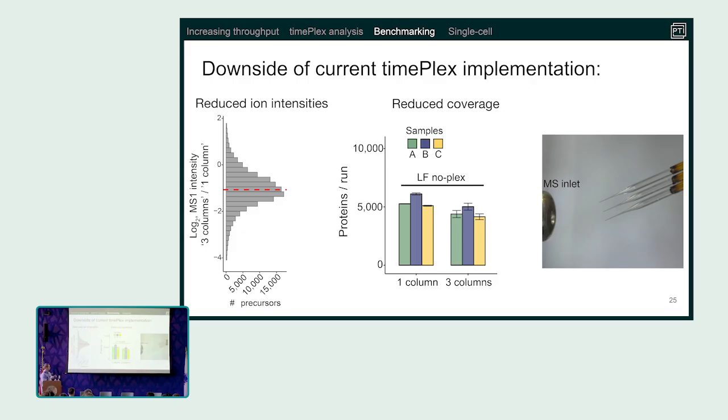The current implementations are good proof of principle. They work reasonably well. What we do observe is that there is this drop in intensity, which is likely the result of increased ion plume density as you spray multiplicatively greater solvent at the mass spectrometer. There's going to be a need for reduced desolvation, which likely is the result of what we see here, where we have basically 1 sample that's loaded, spraying at the mass spectrometer with 1 column, or another sample that's loaded, spraying at the mass spectrometer with 2 columns that are background spraying. So we have about a 2-fold drop in intensities with this current implementation, and about a 20% drop in protein identifications.